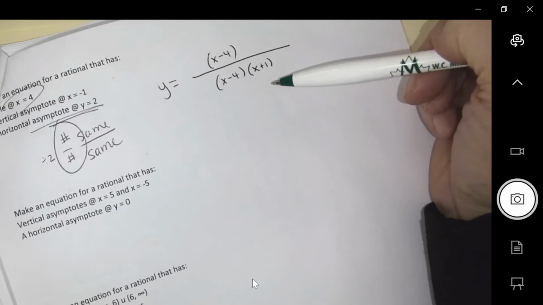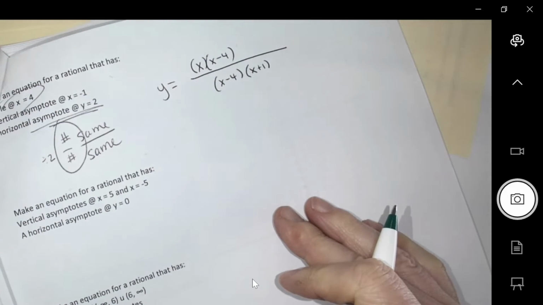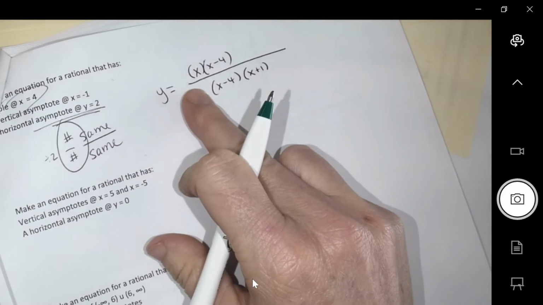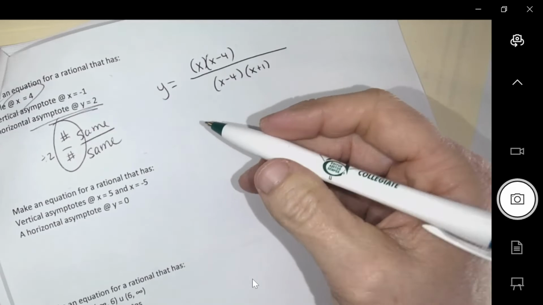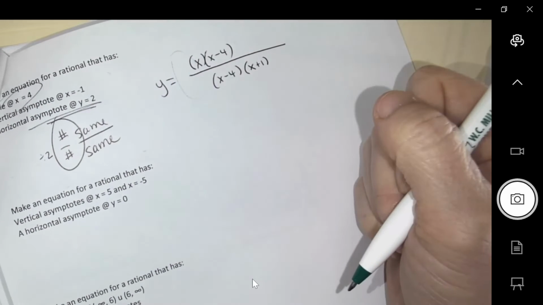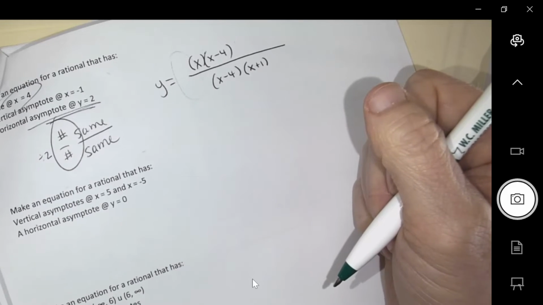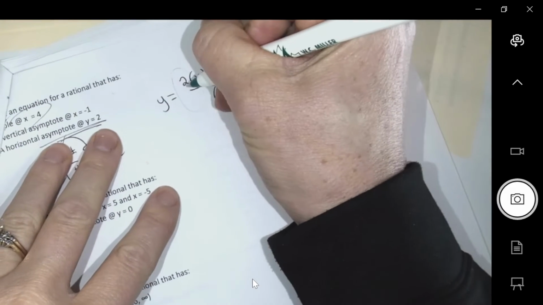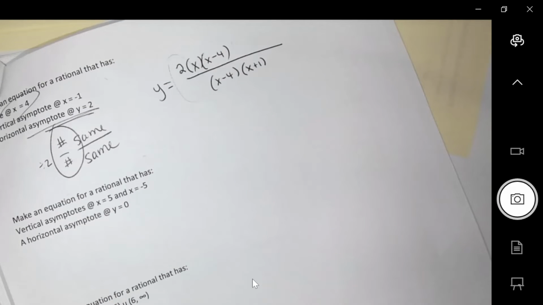This is just an x, and this would be an x squared. So somewhere along the line, I need to add another x multiplier. Somebody could have x plus 5 there. I don't care, as long as you're adding another x factor. And you can put any digits there that divide to 2. So somebody could write 10 and 5. I'm just going to write 2 and 1, but you could have written a 10 and a 5, 20 and 10, whatever, as long as they divide to 2.